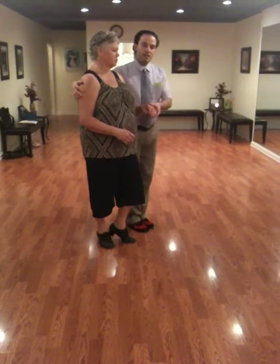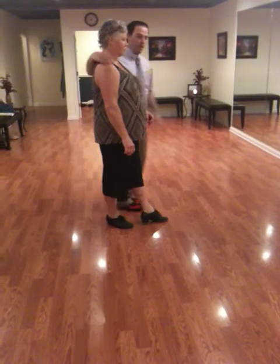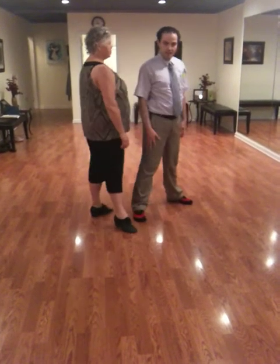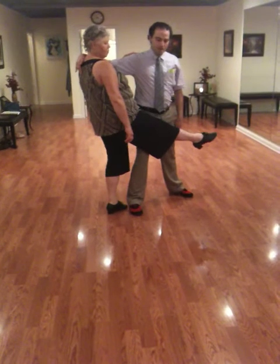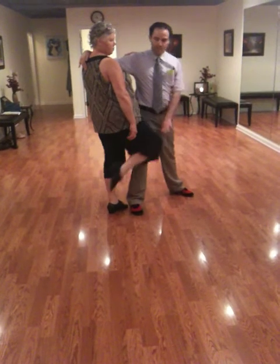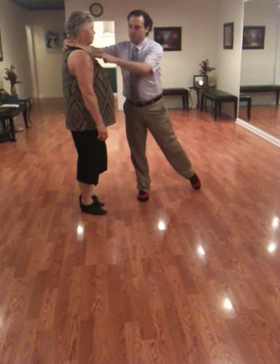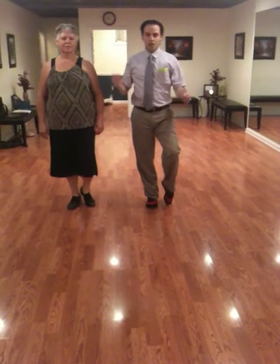So let's say we get her back in and we do what I suggested first, which was open break and throw her next to you. Keep in mind, we're both looking at the audience right now. We're just skewed a little bit so that you can see us. She could take a side step as if she's straddling his leg and then take her free leg and kick it up in front. I would do an envelope, meaning you lead with the bent knee, straighten the leg, then you bend the knee back and bring the leg down, okay? And that can be fairly quick. And then definitely step on it for the lady, turning to face the same direction that the man's facing. And now we're both ready with our left foot free to go into the next part.